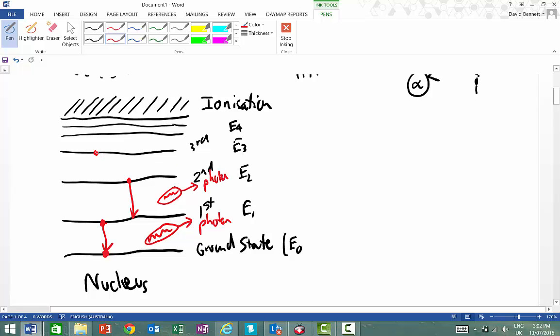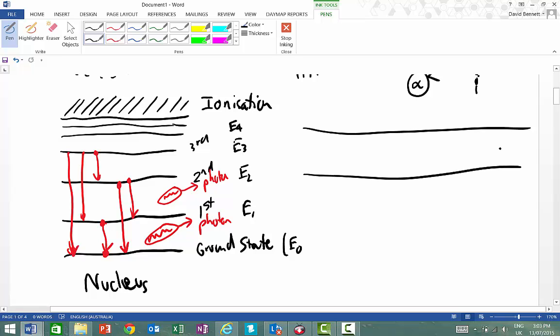It could fall from that one there, but it could also fall directly. The electron could fall straight to the ground state as well. And from here it could fall down to there, or it could also fall straight down to the ground state. Alright, get the idea? So atoms are going to have set shells or set energy levels that correspond to where electrons move from a higher state to a ground state or to a less excited state.